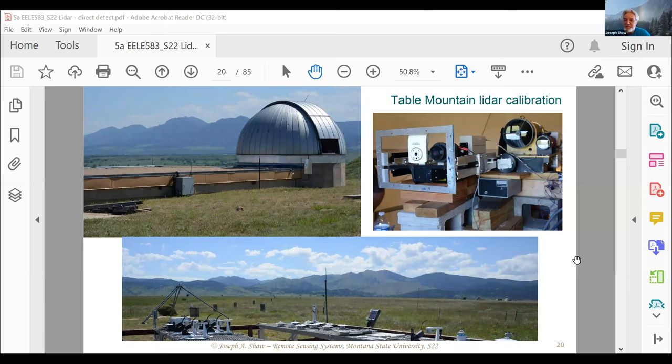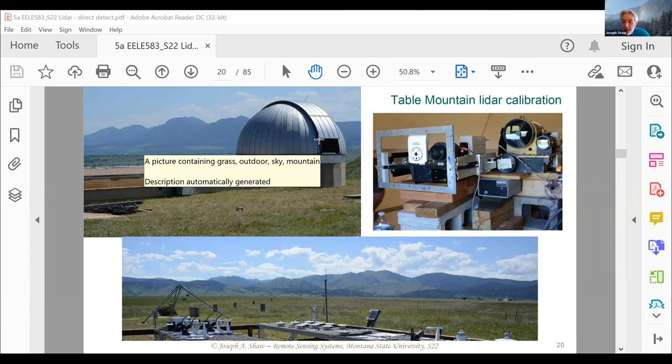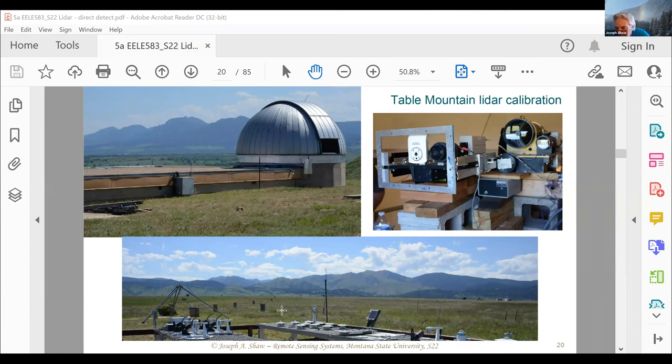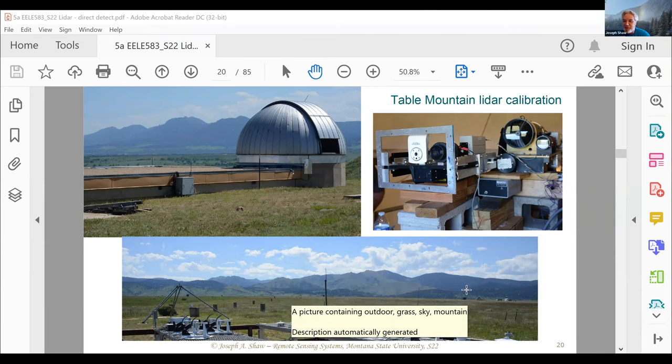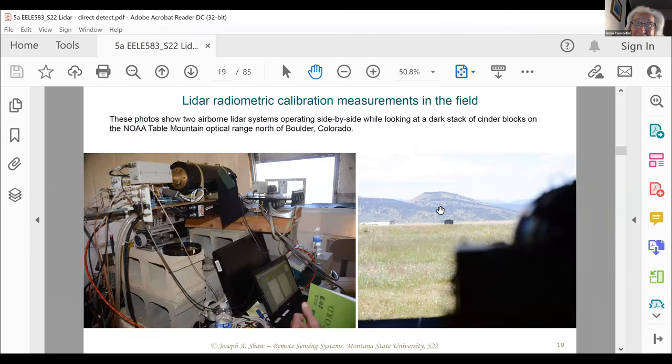So here we go. If you don't mind me, everybody, I'm going to put up some pictures to bring back memories for her. So here is Table Mountain. And yes, you can see all the instruments out here for measuring turbulence. And this is a picture of our fish LIDAR and Jim's fish LIDAR. And these are inside the dome. And we are actually calibrating the LIDARs by looking at a target and trying to figure out where the target is. The target is way out here. We are looking at a distant target. Yeah, so here's the picture. There's the target. Thank you. Yeah, good memories. Good memories, yes.